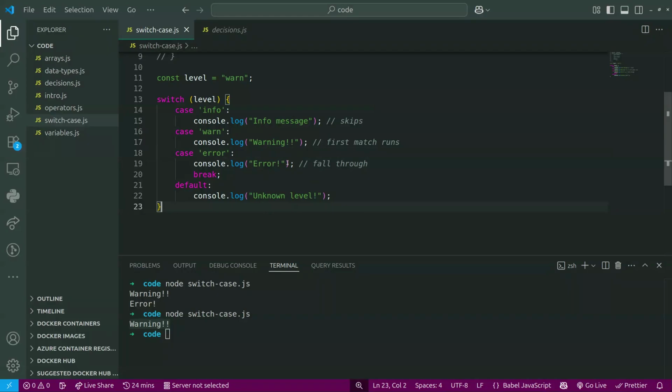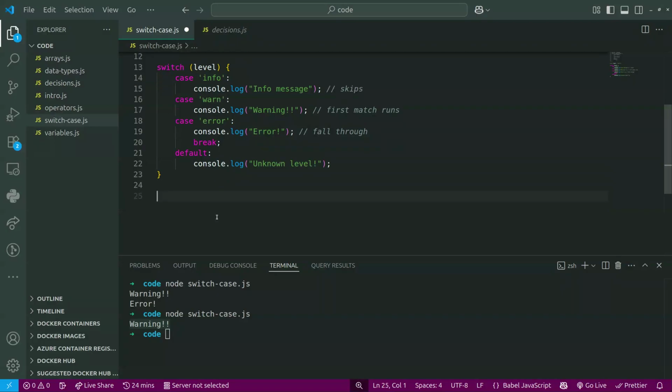Now, this is a case where, like I've mentioned, it's not an intentional fall through. But what if the fall through behavior is intentional? You intended for it to happen the way it did. So to do that, I'm going to type here fall through behavior, just to separate the logic.